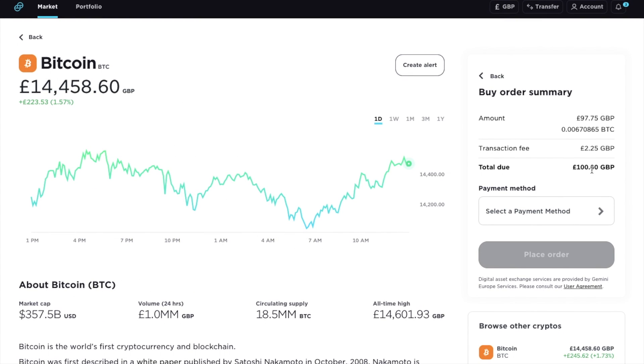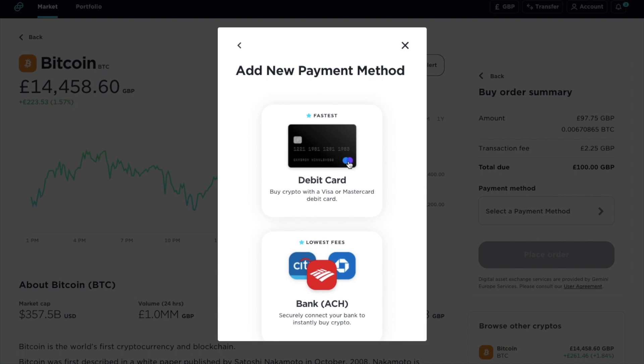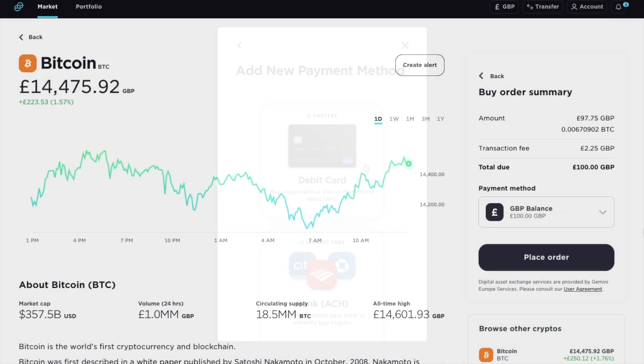You'll also find that the fees you'll pay will depend on how you're accessing your trade, whether that be through the web application, via mobile, or via ActiveTrader — a way that you can reduce these fees from £2.25 to 35 pence. But if you're happy with the ease of use and paying at the rate shown here, you can pay by clicking onto the payment method. You can use any active balance that you have here, or you can add in your bank details, or pay with card. I wouldn't personally ever recommend buying your Bitcoin with a credit or debit card, as the charges can really start to add up — you'll be paying 3.49% with a credit or debit card. If you are happy to go ahead, you can then place your order, and it will fill immediately at the current Gemini market price.